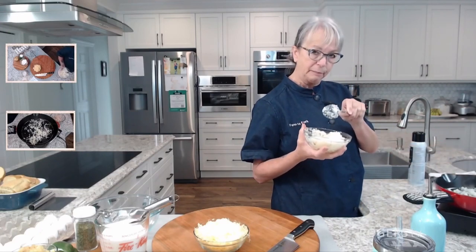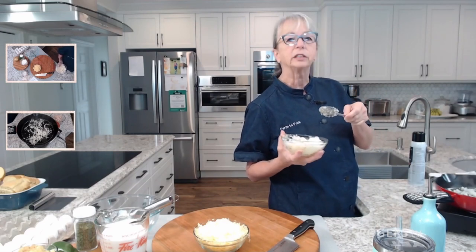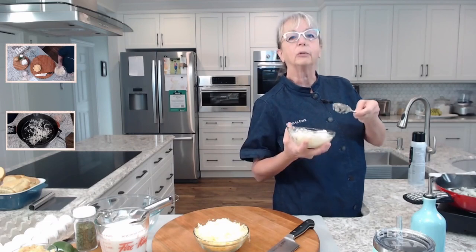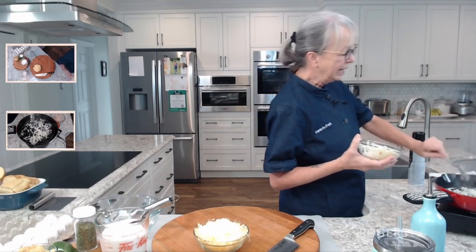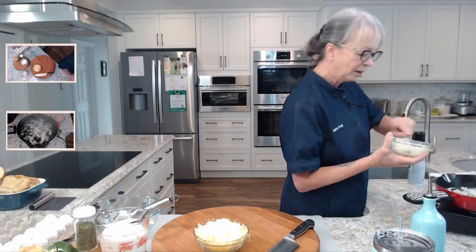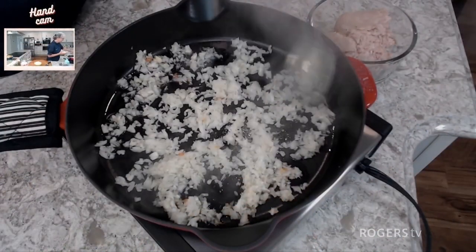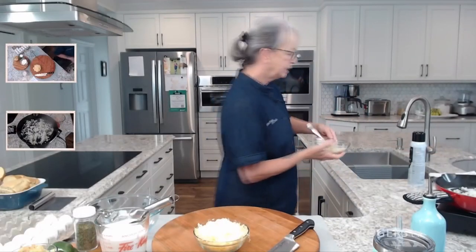The recipe that I'm putting up, the base is going to call for 10 eggs. That's rather a large recipe. You can cut it in half or you can double it, whatever you need. So we're making it with about a 5-egg custard today. I'm putting in maybe about a half cup of onion, diced very fine. You don't want it to be the center of attention.